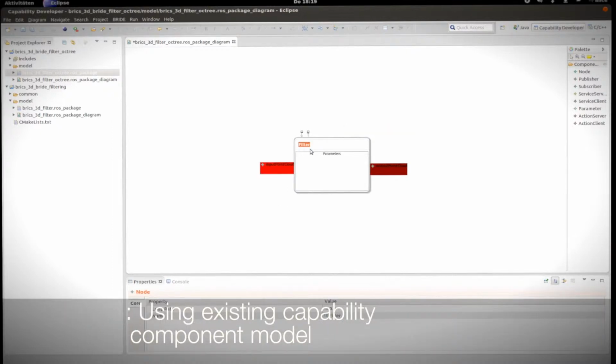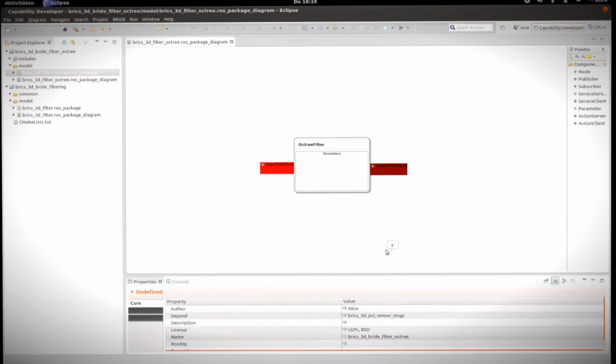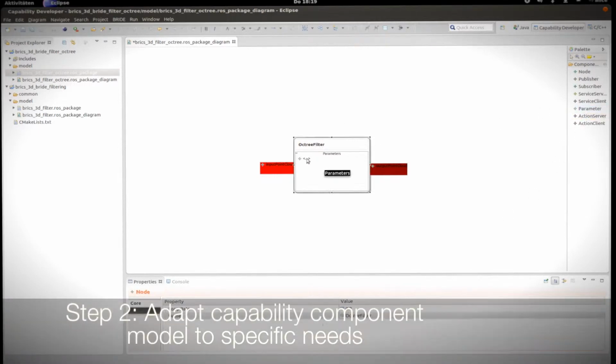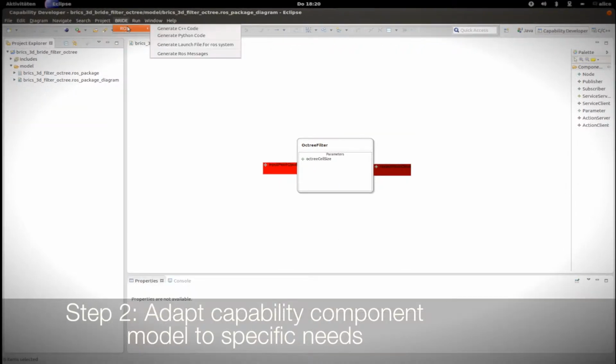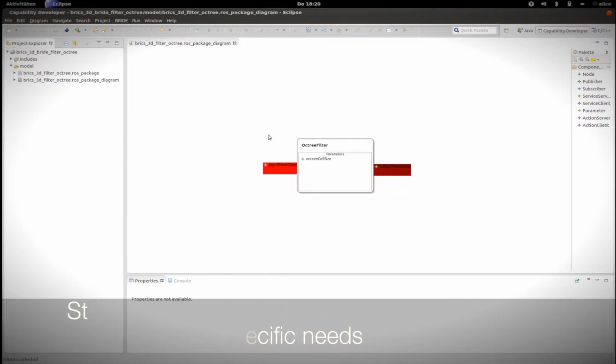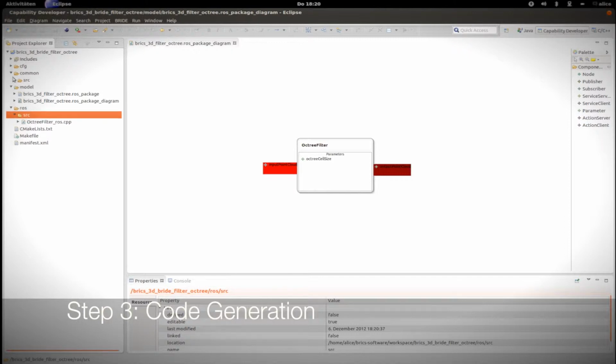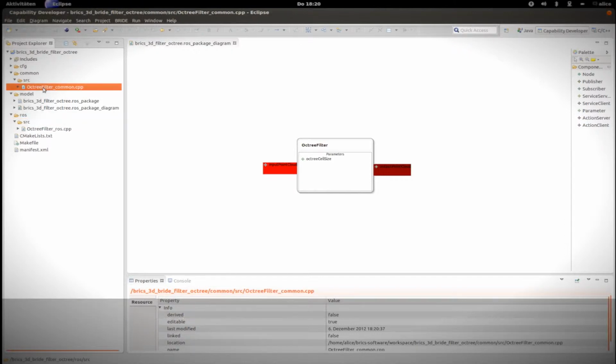If required, the abstract model can be adapted to the needs of the new algorithm, for example, a new interface for a different parameter set. With the Model-to-Code feature in BRIDE, code can be generated from the abstract model. The code generation saves time and reduces potential error sources. Also, many different programming languages are supported by BRIDE.